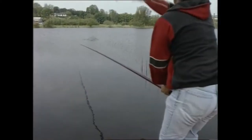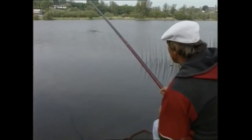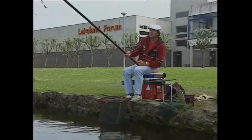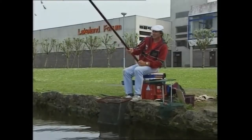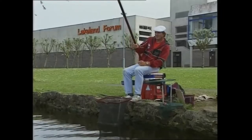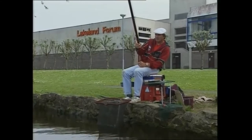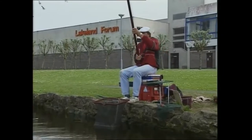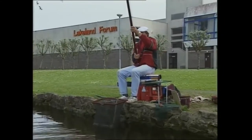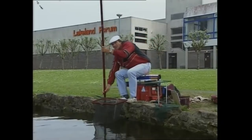Now you've been watching me throw in this soft ball of groundbait. Oh, fish on. And I think we'll have a chat about it once I get this fish in, because I'm throwing in very, very soft groundbait today, only fishing in shallow water. Oh, a nice bream.